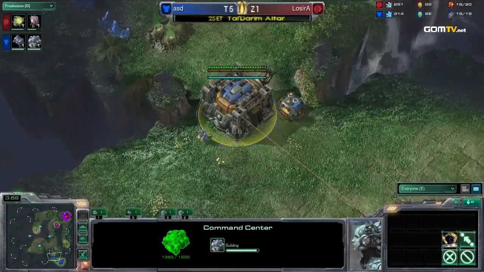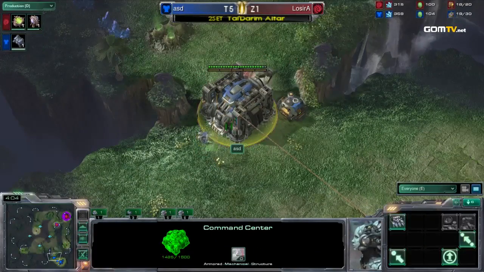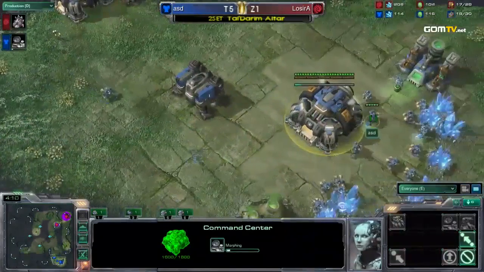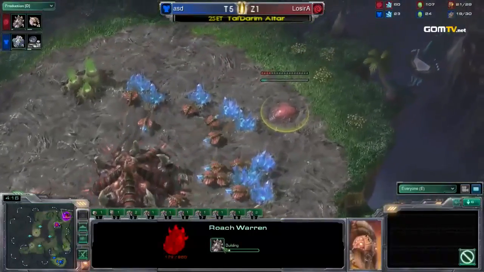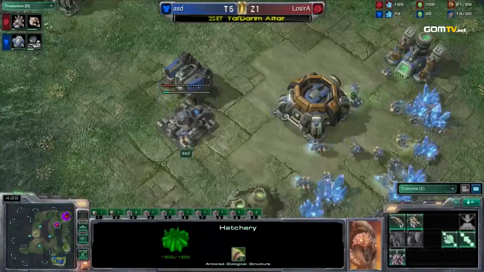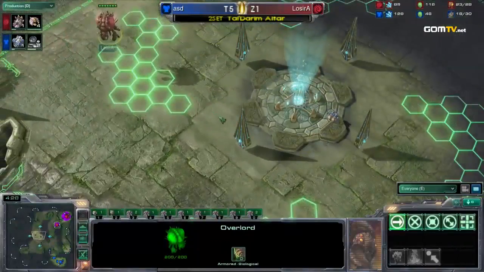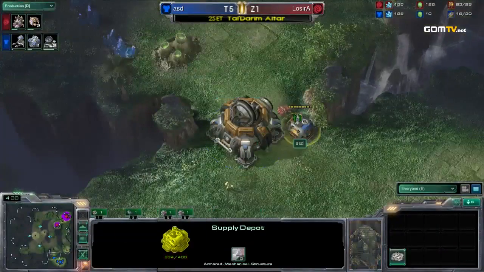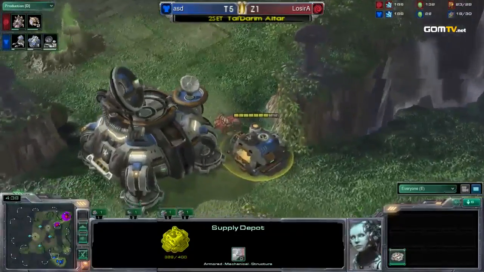Might go straight up 2 Hellions. Smart move. And it finishes just in time. They'll need to make 1 or 2 Marines to drive out that drone. The drone can't just sit there dealing damage. Now, what do you think about this early Roach Warren, Artosis? Well, the Roach Warren is actually a really cute idea because if ASD does anything aside from go right up to a bunch of units or a siege tank, these Roaches could do a lot of damage. Definitely worth what he spends on it.